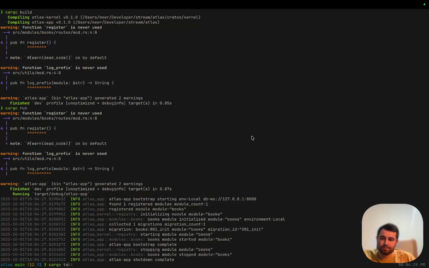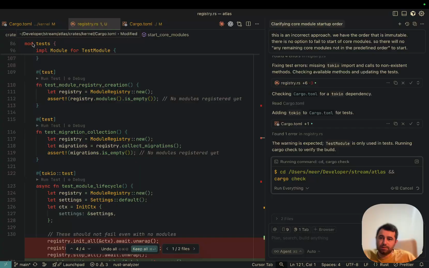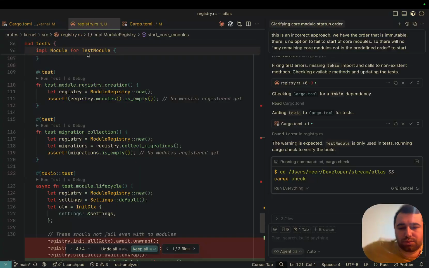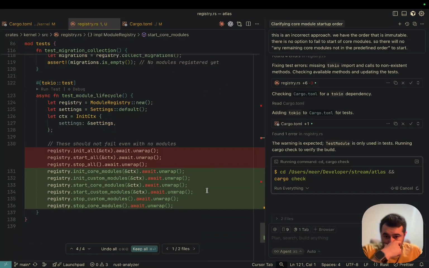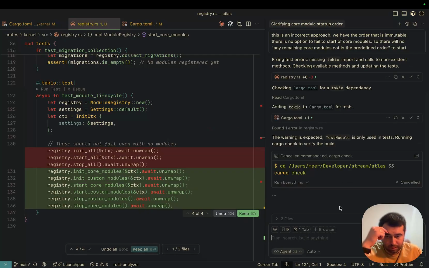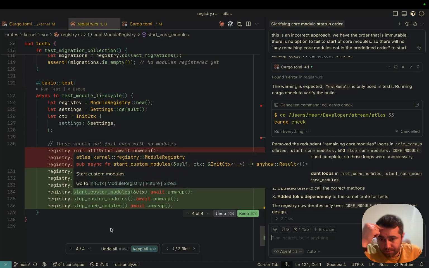Let's see. Nothing has been found with our top level cargo test. We need to add all the crate tests to the workspace cargo toml file. Can cancel this. Remove the redundant remaining core modules.